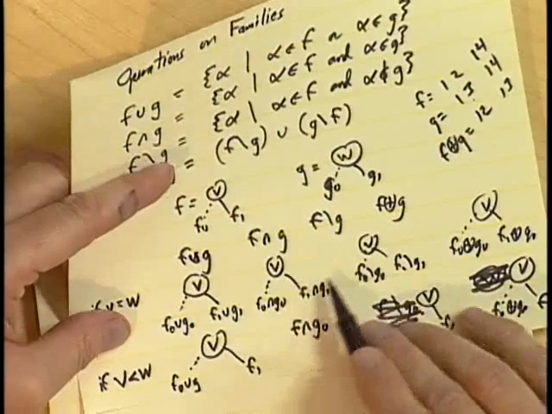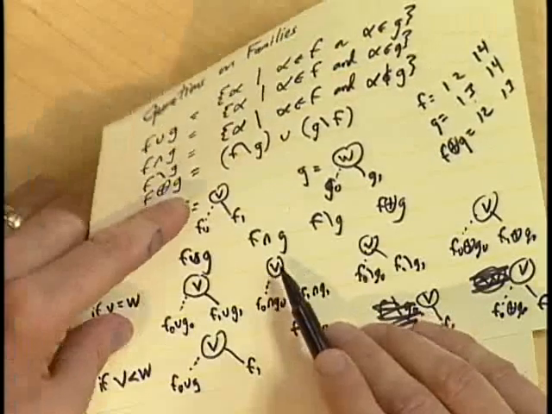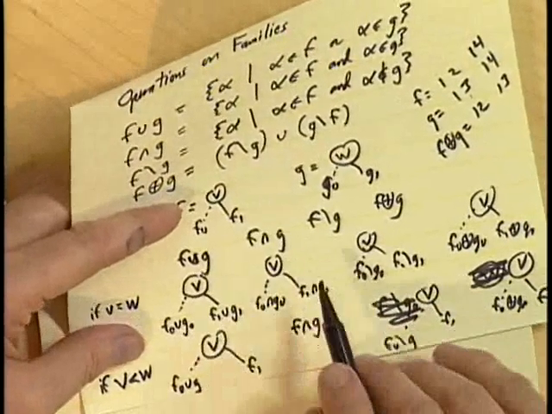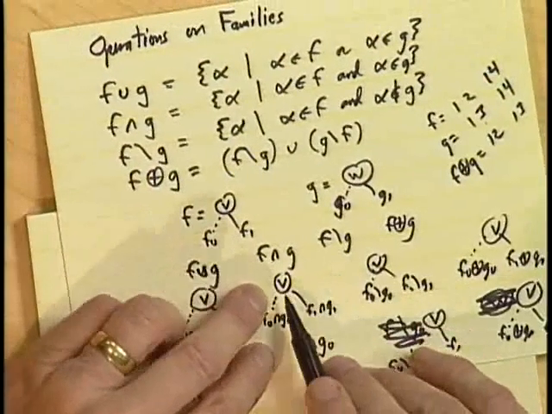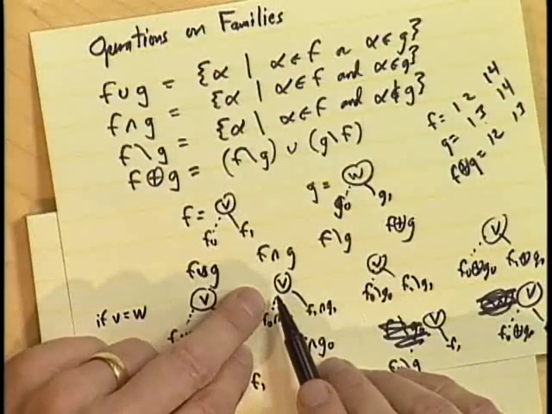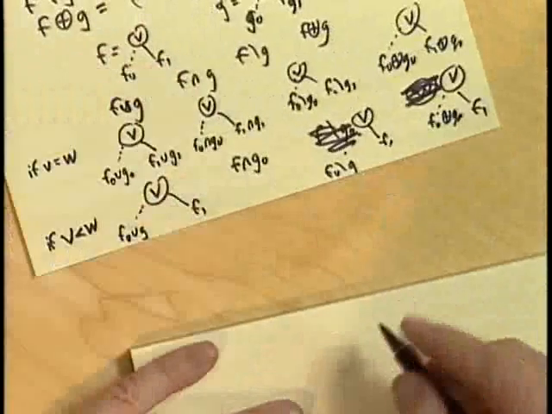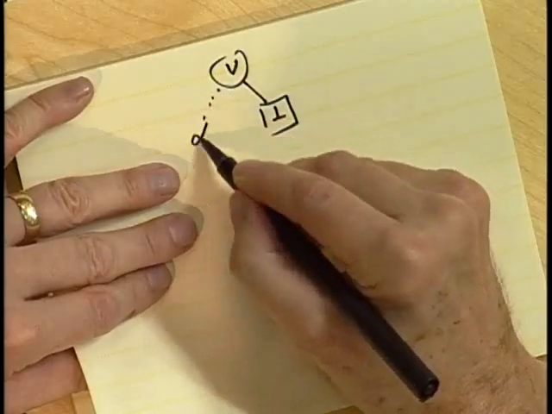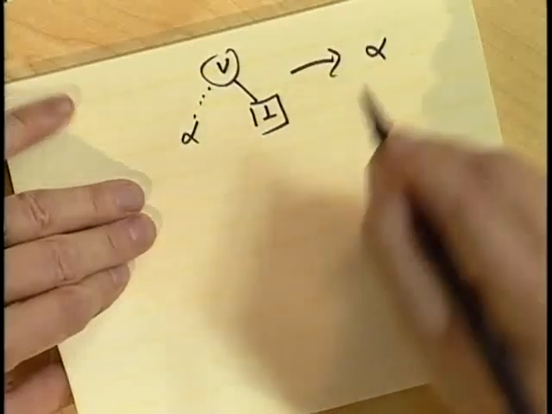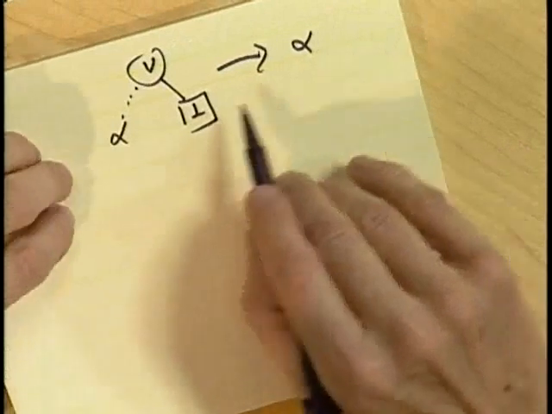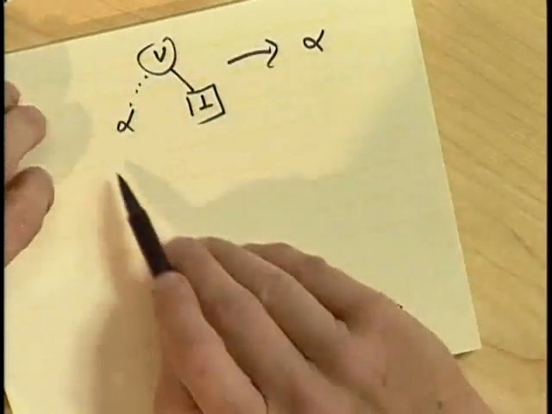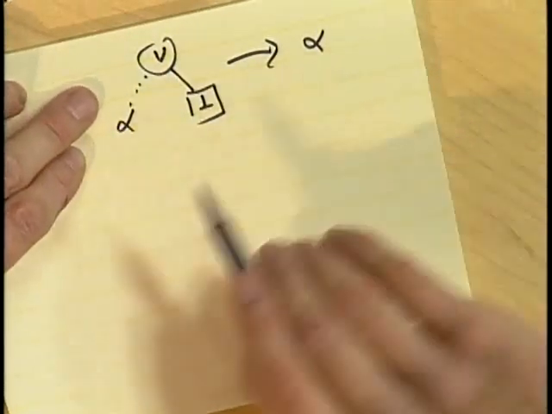If this turns out to be the empty set, then we actually leave V out. I should have mentioned that. I don't come to this right now, but afterwards, when I get to checking whether this node actually appears, if I ever try to create a node that looks like V, empty, alpha, then I just convert that to alpha. So that's right, my subroutine create-a-node throws this case out.